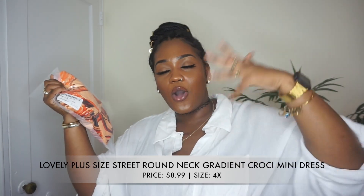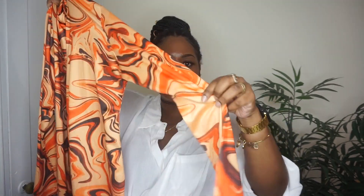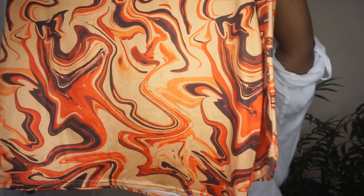The next piece is one I don't normally go for. When I saw it on the model I said it looked so nice, sexy, and different, so I wanted to try it for myself — and I'm so happy I got it. It is an orange and black watercolor dress. I would normally live in shorts, jeans, leggings, rompers, or jumpsuits. This is long sleeve with this really cute hook detail that goes onto your middle finger, laying on your arms so nicely. They sent me a 4X instead of the 3X I requested, so it didn't fit the way I wanted, so I tied it on the side.